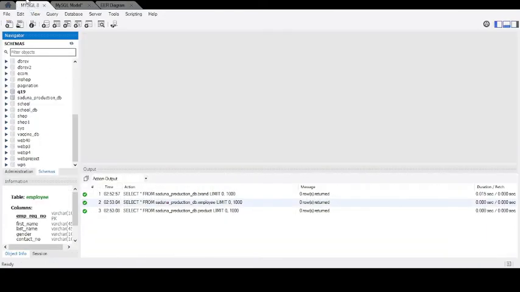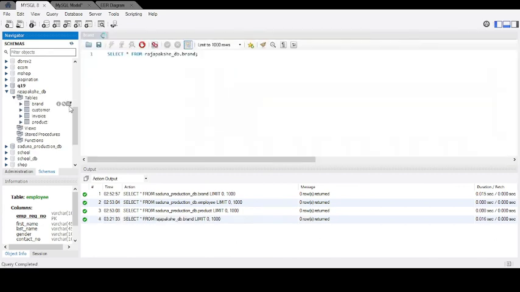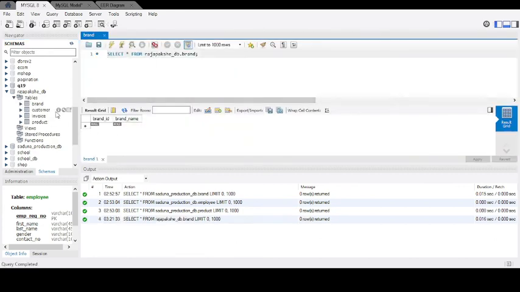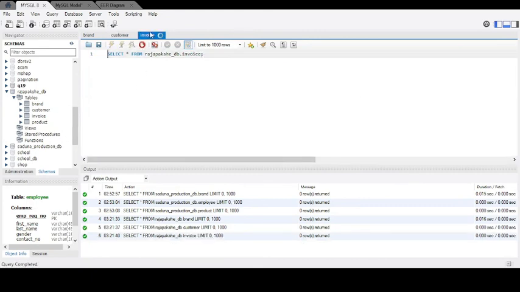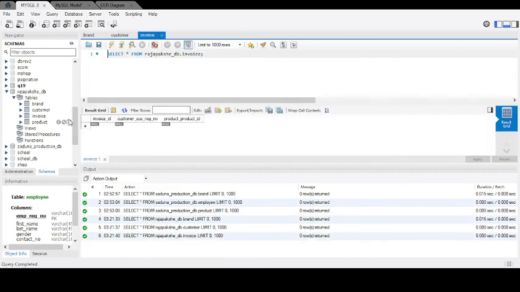Then we can go to our database and schemas, and we can click on refresh. Then we will have our tables like so. This is the brand table, the customer table, the invoice, and the products table like so.